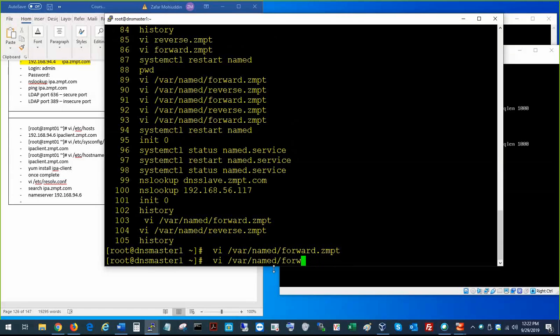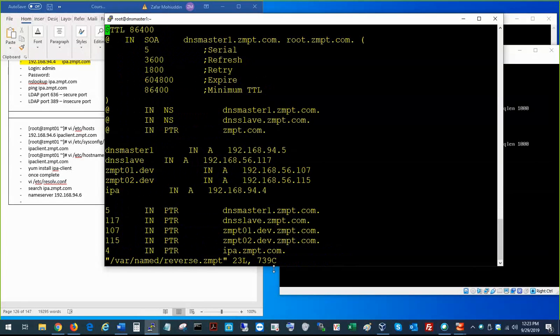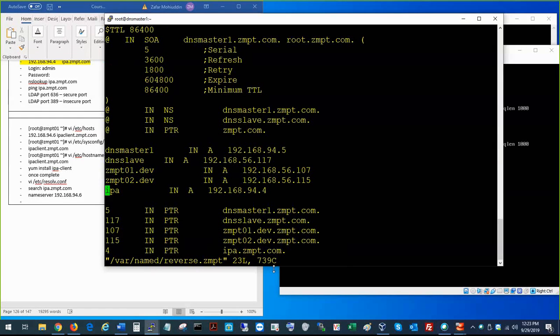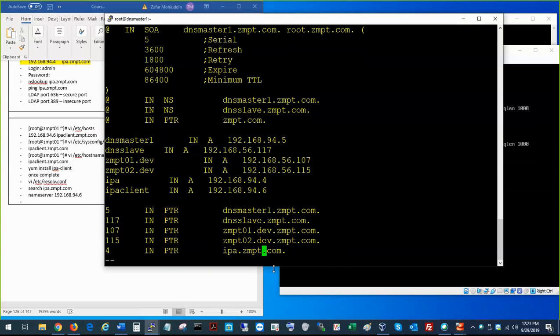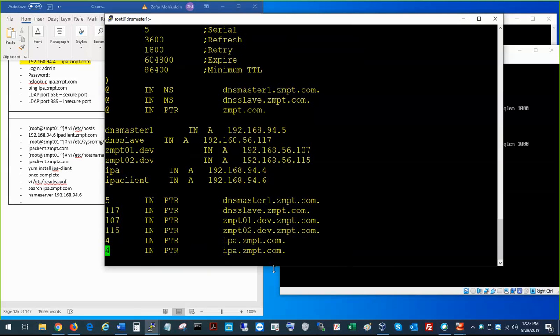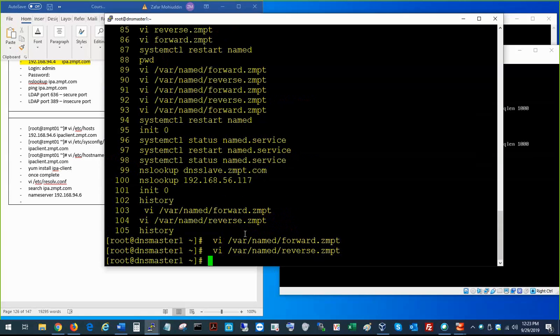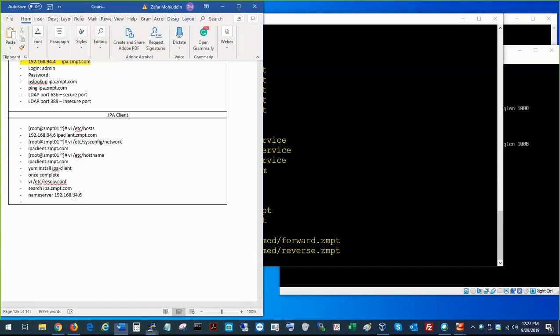Okay, now I'm going to do reverse. Same thing. Make it 6. Client, ipa-client.gmpt.com. Okay.